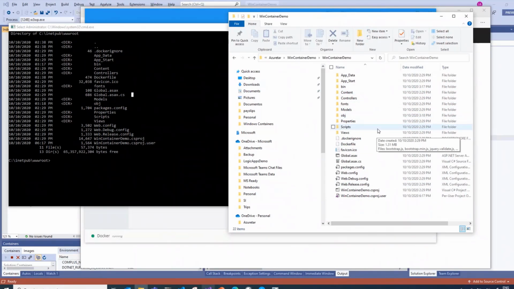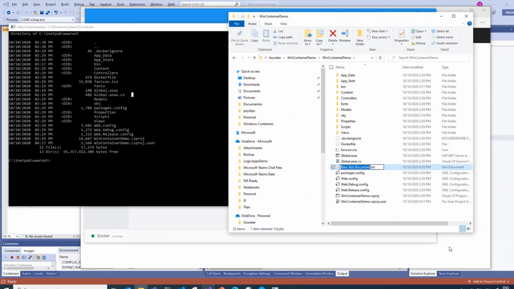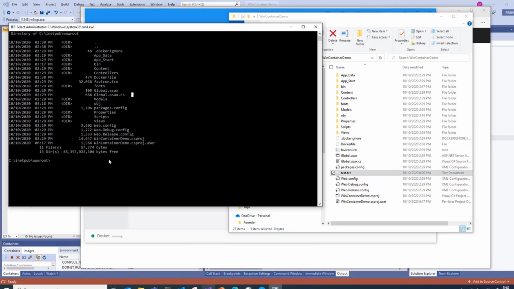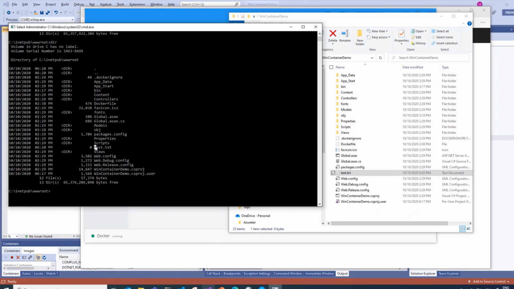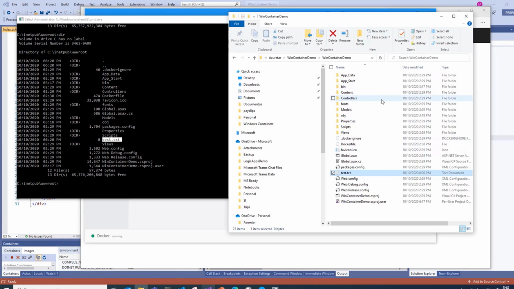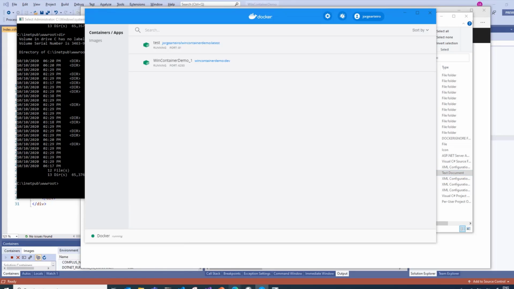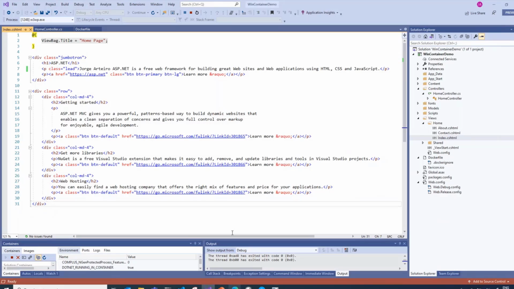Because I mounted the whole folder inside, if I come here and create a text file, it doesn't matter what. I just want to show that the text.txt that I just created here is showing there. I just want to prove that this folder is the same as what you can see inside the container. It means that there is a container volume mapped to that, and that's how it works. Anything that you change in your local folder runs inside the container, and you can debug because debug is enabled. And that's how Visual Studio is doing all the magic.